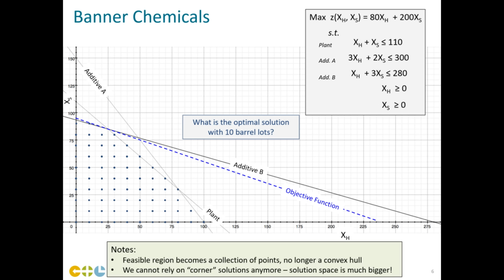The actual number of potential solutions went up because remember the beautiful property of linear programming is that it forms a convex hull and the solutions will only be in the corners. So there were really, with a linear program, only 5 potential solutions you had to check, and that was at each of the corners of that feasible region. Now I actually have all these different integer combinations to check. There's no property that I can lean upon. So what are we going to do?